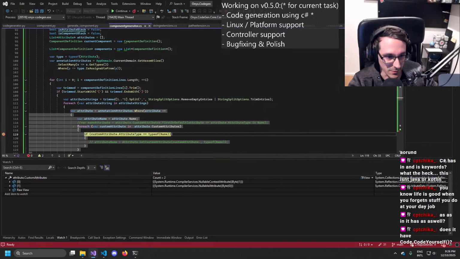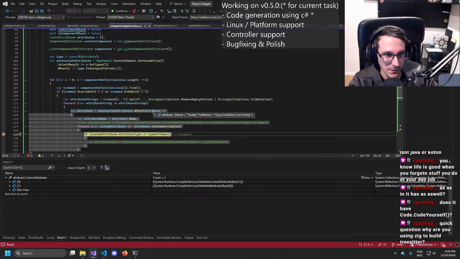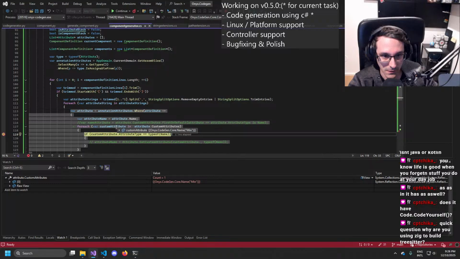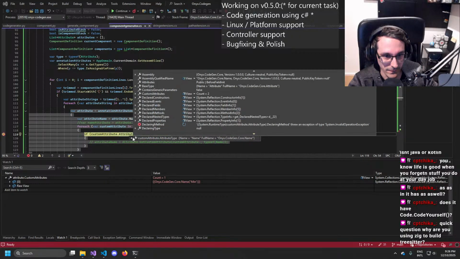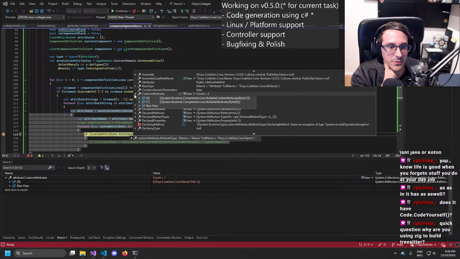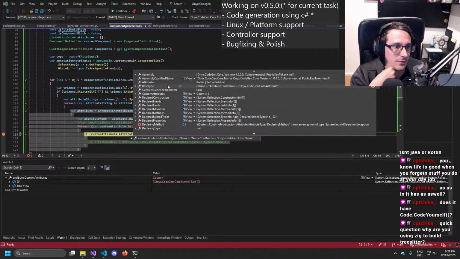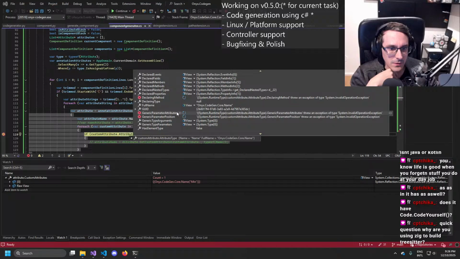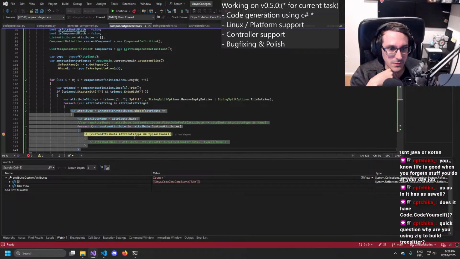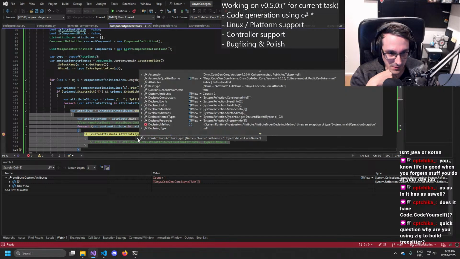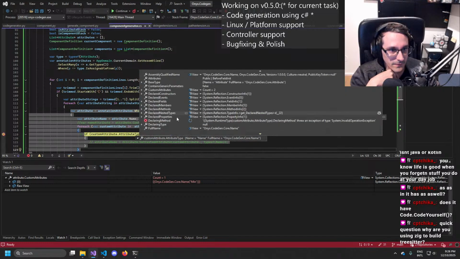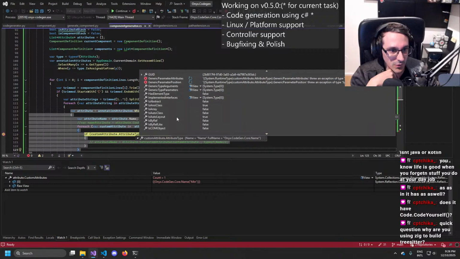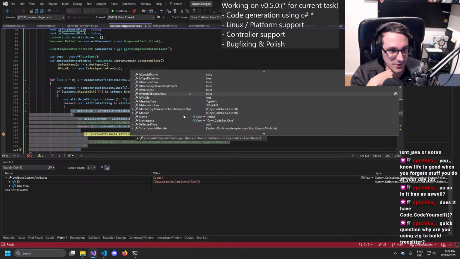I don't know why IntelliSense was stupid. Tooltip. Min float. Okay. Custom attribute. That attribute type is that, yes. And the question is, where does it store that stuff in?